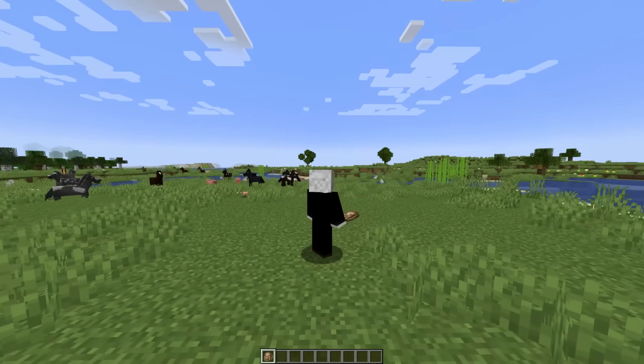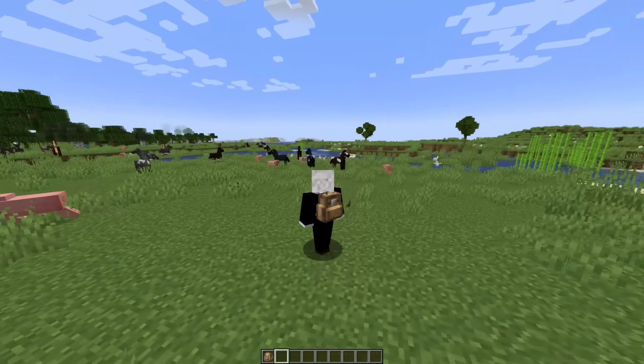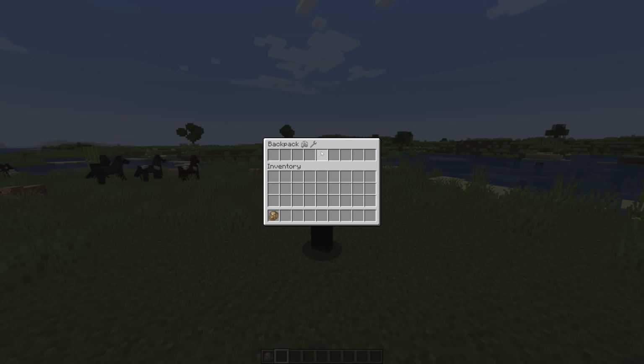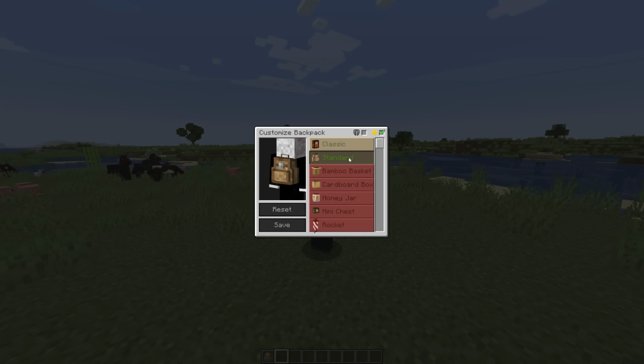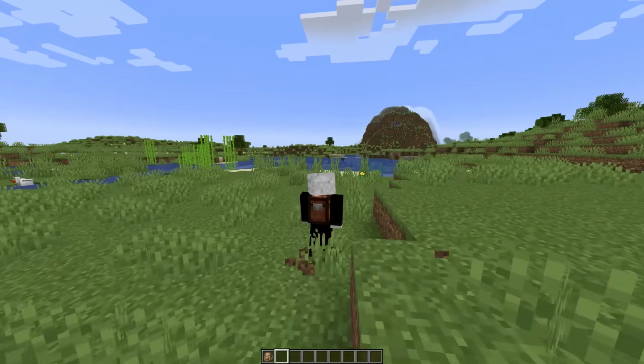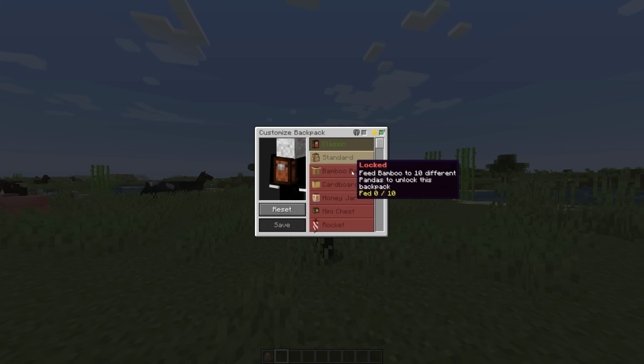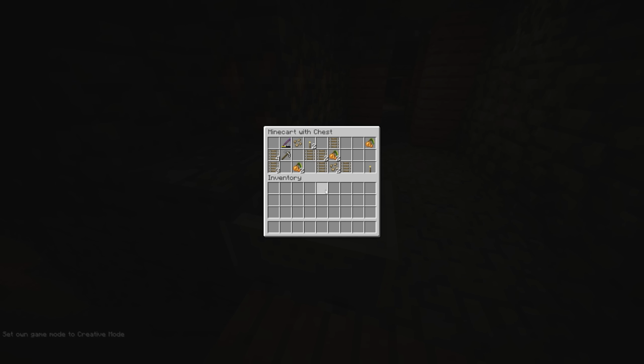Next up we have the Backpack mod, and this is a very customizable backpack mod which adds, as you would probably guess, backpacks to the game. And you can choose in the configuration just how big these backpacks are, so if you want them to be beyond massive, you can do that, or you can just leave it as the default. And you can also change the appearance of these backpacks, so if you do some particular tasks, you can unlock new interesting ones.